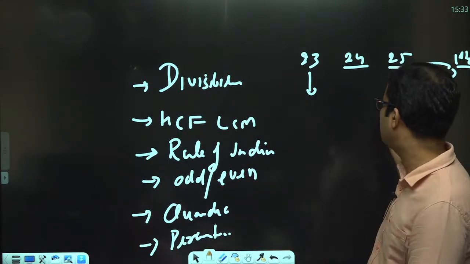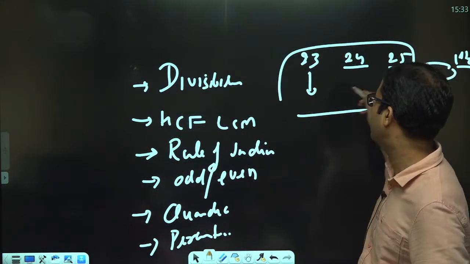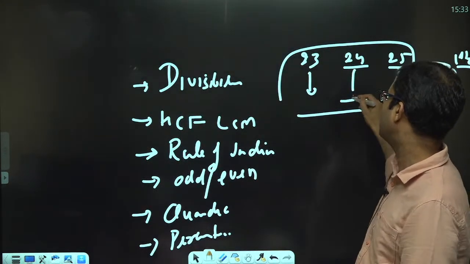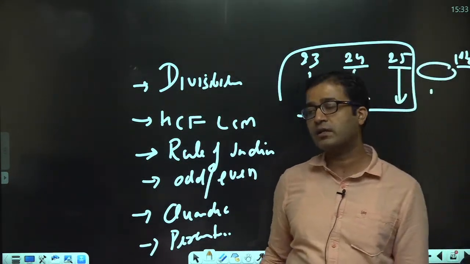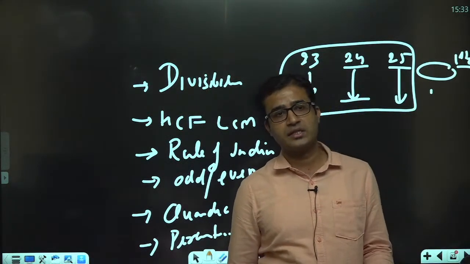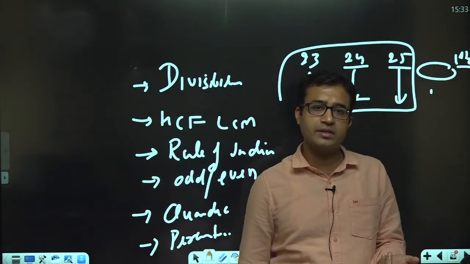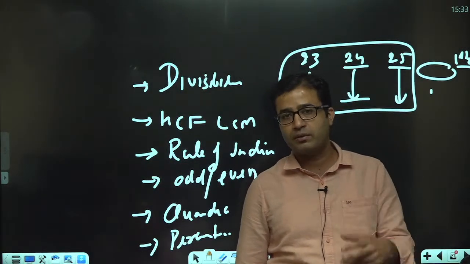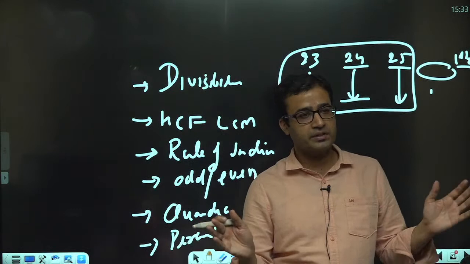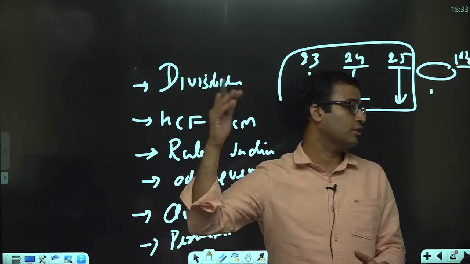So these 3 classes, or maybe if it is required I can take 1 more extra for the basic part, or if in future it is required that I have to take some extra classes as far as basic, so I can take in between, like Tuesday, Thursday is with me, so I can ask you to come on Tuesday, Thursday, so I can take basic part with you, then we can continue.